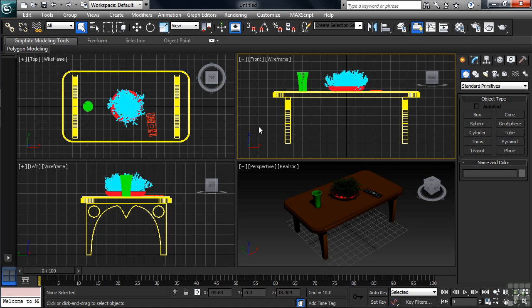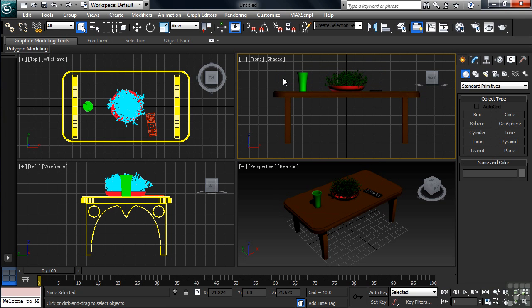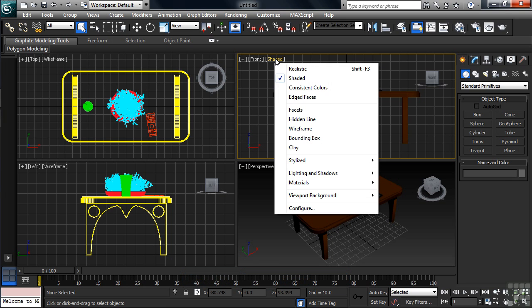In the category farthest to the right, you have your viewport shading options, being able to change the way the objects in that view display. Here's the way things would look in shaded mode. Now there's a keyboard shortcut for that you ought to remember, it's F3. Another viewport shading option is edged faces.